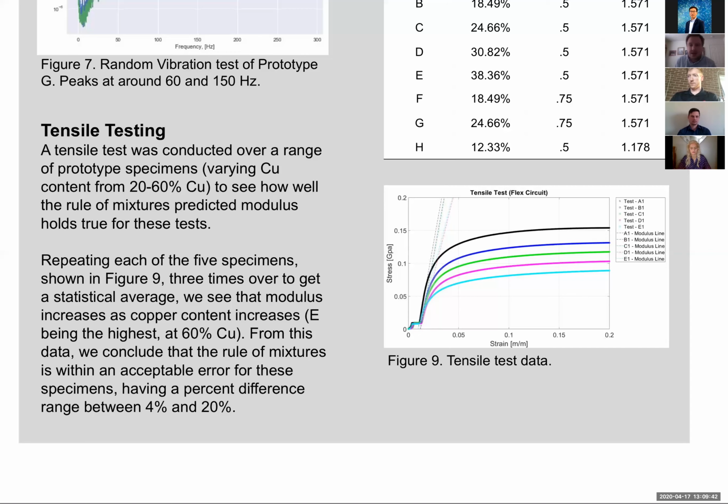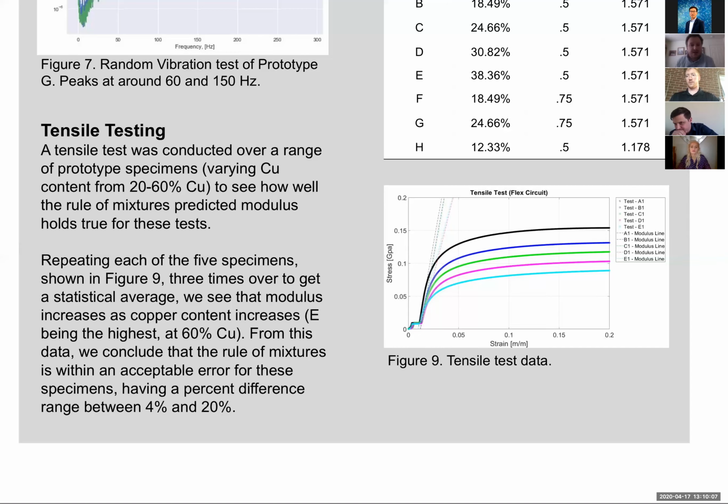The other key thing that we learned from tensile testing, and this is kind of in hindsight, we were expecting a value of a Young's modulus from our dog bone specimens to be upwards of around 120 GPa, because that's what pure copper is. But after doing it, it was closer to the magnitude of 10 GPa.